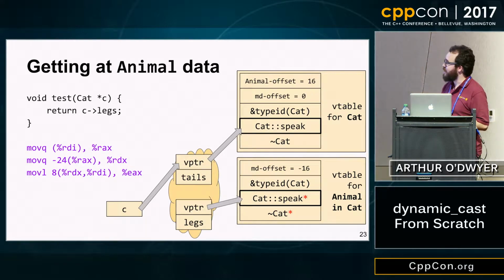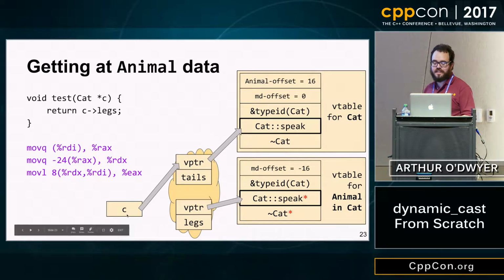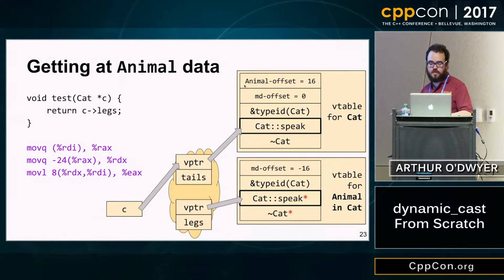So here I have a function that takes a cat and returns how many legs that cat has. You run this through the compiler, you run it through Godbolt, and you see that here's c in RDI. We dereference it once. We dereference it again and subtract 24. That gets us our animal offset.